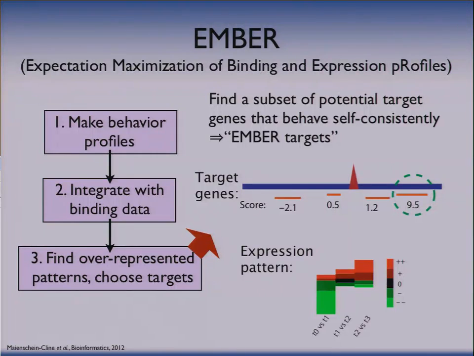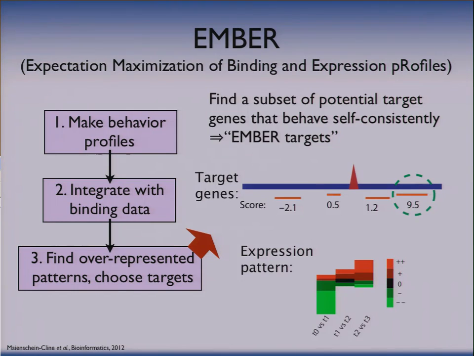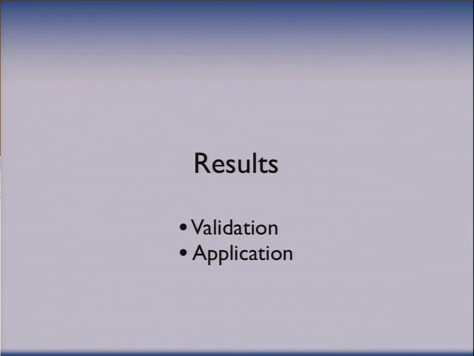Another nice output of this is that because we're looking at expression data, we get the behavior of the target genes, which should tell you what the effect of the transcription factor is — I can say if the transcription factor is an activator or a repressor, what it's doing in different contexts. The expression patterns I'll be showing you are plots with boxes of red and green squares — when I show you an actual one, I'll explain what it means. I don't want to spend a lot of time talking about the method because I think it's more interesting to talk about some of the results we've gotten.